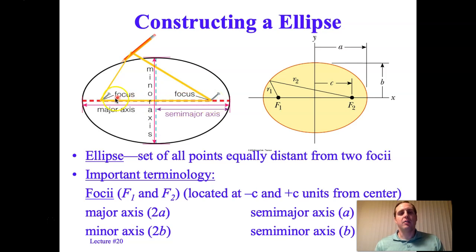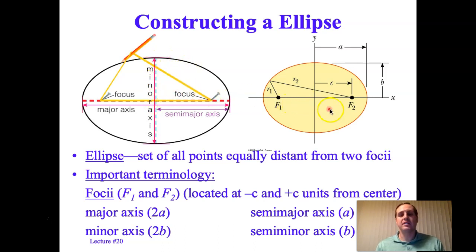By the way, notice that we usually draw a line between those 2 points in space that we have total distance preserved from. Each of those special points is called a focus. The plural is called foci. And that line between the foci and hitting the ellipse is called the major axis. Half of the major axis is called the semi-major axis. The minor axis is perpendicular to the major axis, and the semi-minor axis is half the minor axis.